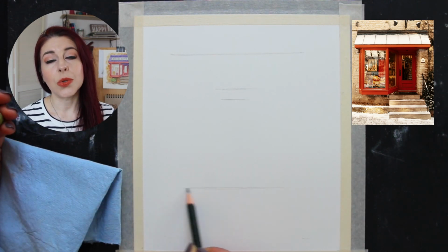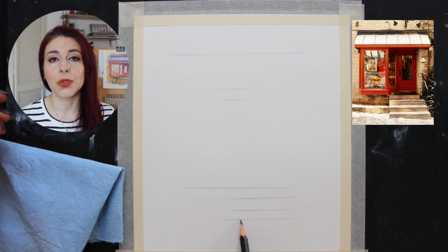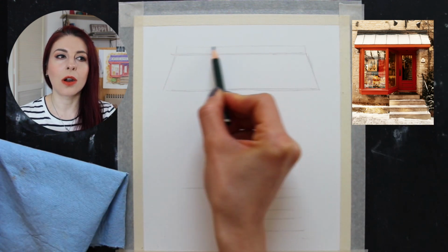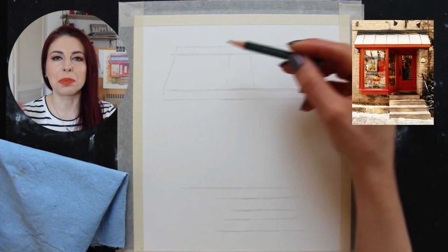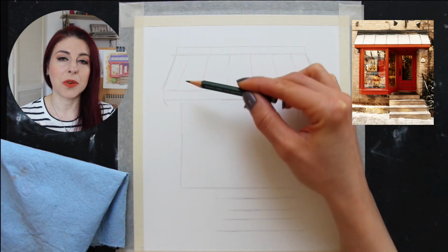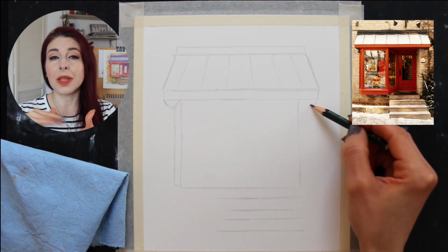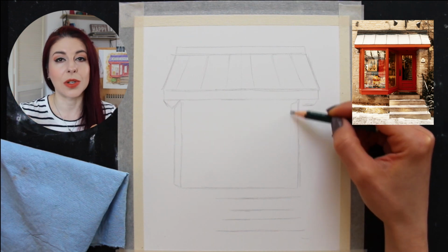For this one, I chose to use hot press watercolor paper instead of the cold press that I usually use for traditional watercolor paintings because watercolor pencils are a drawing medium that, yes, turn into a painting, but you're applying that pigment with a pencil. And when you're applying that color with a pointy tip and the paper is rough or has a lot of texture to it, it won't be applied evenly because that tip is going to skip over that tooth or texture of that paper.